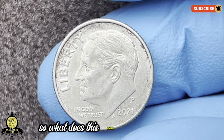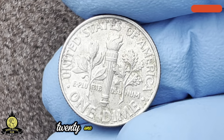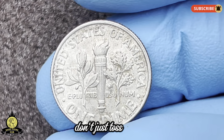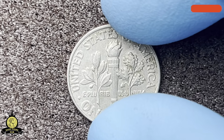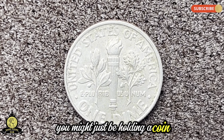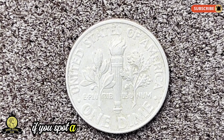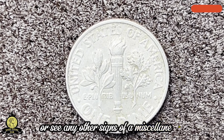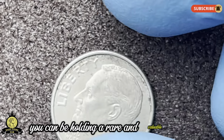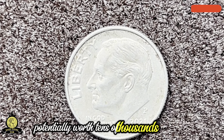So, what does this mean for you, the viewer? The next time you find a 2021 dime in your change, don't just toss it aside. Take a moment to inspect it closely. You might just be holding a coin that is worth far more than its face value. If you spot a doubling effect on the inscriptions or see any other signs of a misaligned die, you could be holding a rare and valuable 2021 double die dime, potentially worth tens of thousands of dollars.